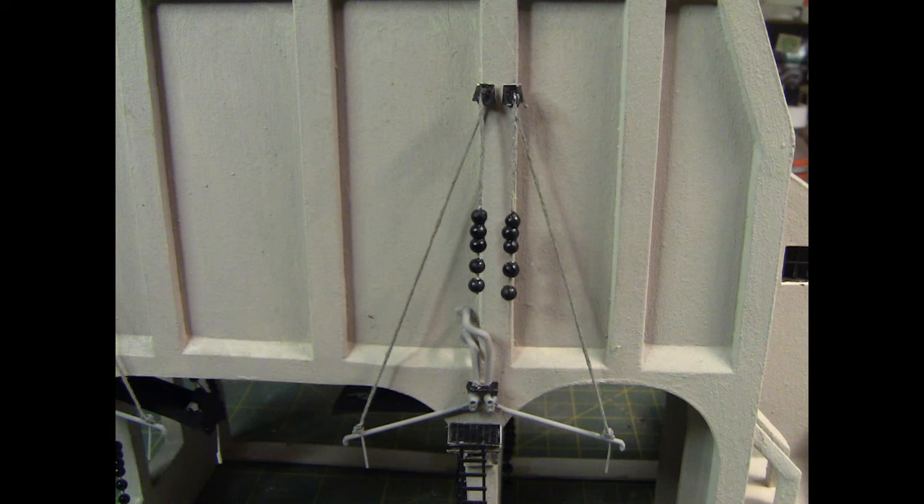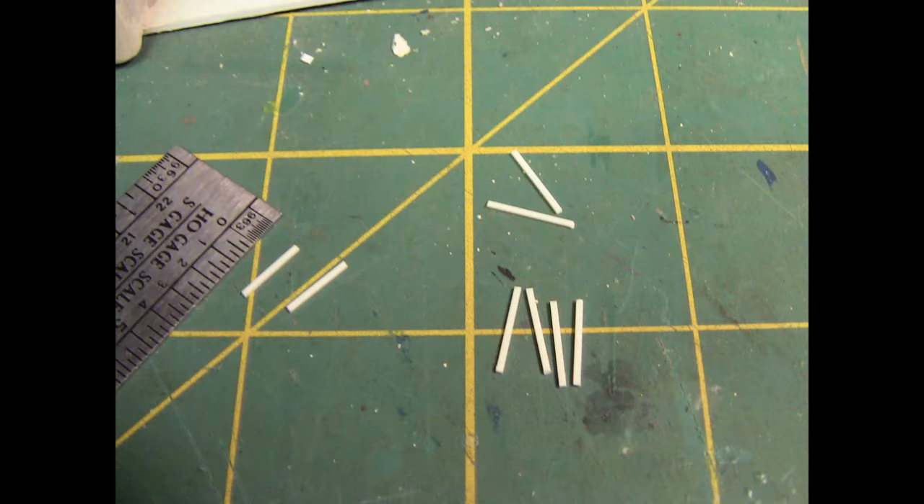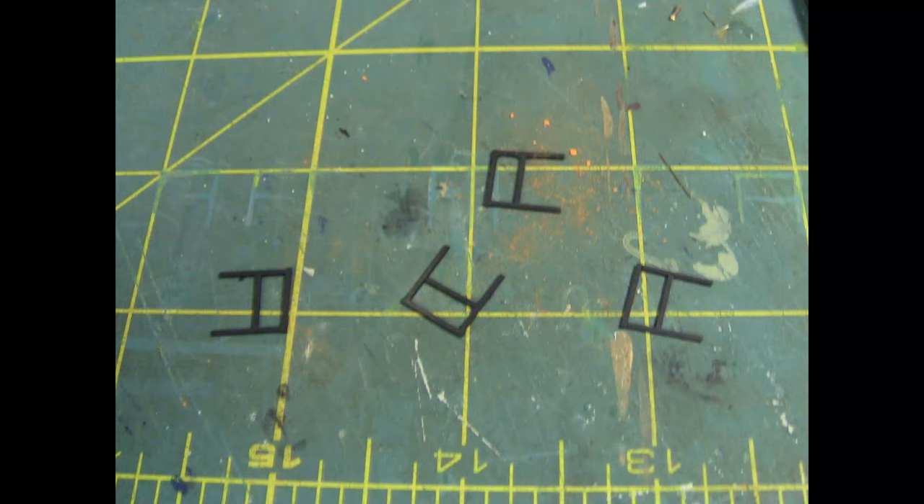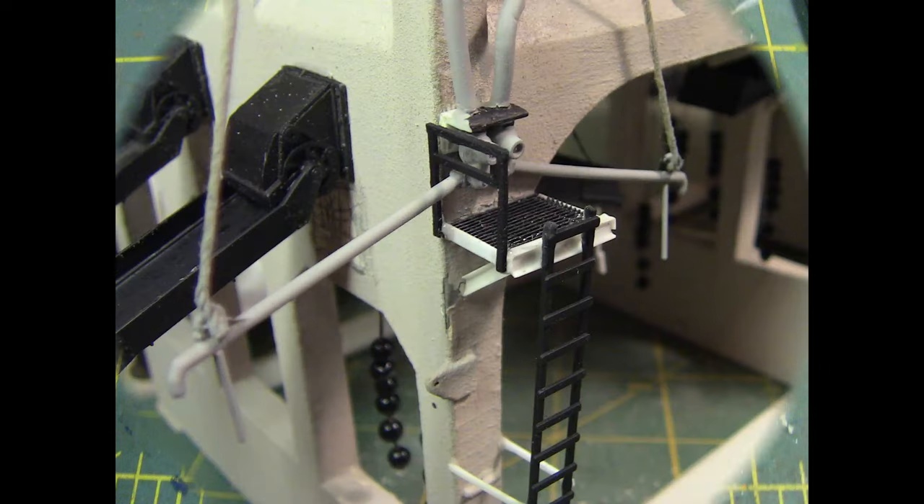As I'm doing this I'm also coming back to work more on the paint — I'd left it at just a first coat in the last video. Then I start cutting parts for the handrails on either side of those two platforms, which had safety handrails on each side. I cut these to three-foot widths matching the platforms and make four of them, gluing them together and flipping to glue again, since this is very fragile tiny plastic. I glue these onto a board and spray paint them black outside.